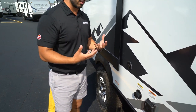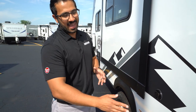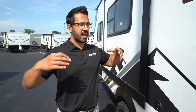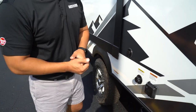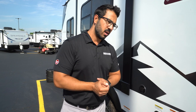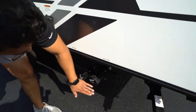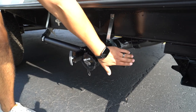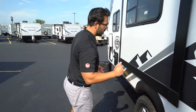Black tank flush is a great feature that will of course help wash out the black tank. The one thing I recommend — and actually you have to do — is have that black tank valve open. Otherwise, you're going to fill up that black tank super fast and you're going to end up doing a lot of damage to the RV. So when you wash out your black tank, make sure that black tank valve is open. A lot of people also travel with a little bit of fresh water in their black tank just so it helps slosh around in there and helps clean some of your sensors. The valves will be located right here — gray handle for your gray tank valve, black handle for your black tank valve. Depending on the floor plan, those valves may be located in a slightly different position.